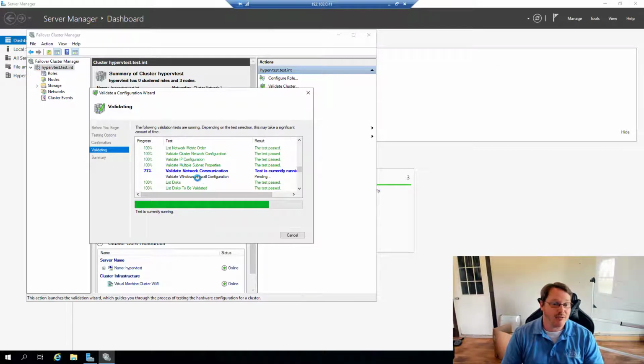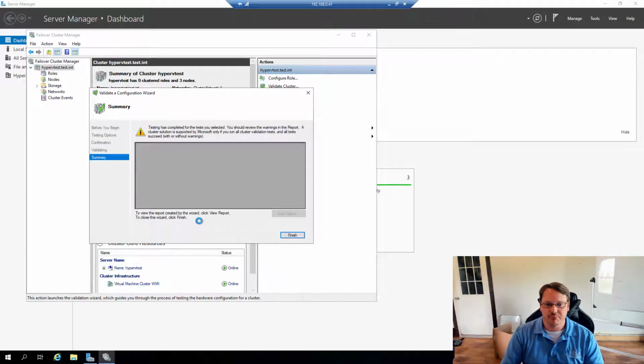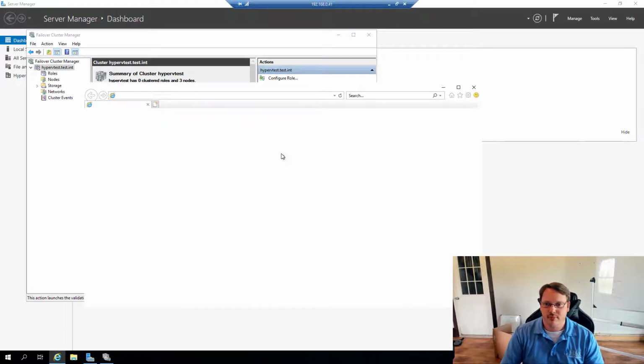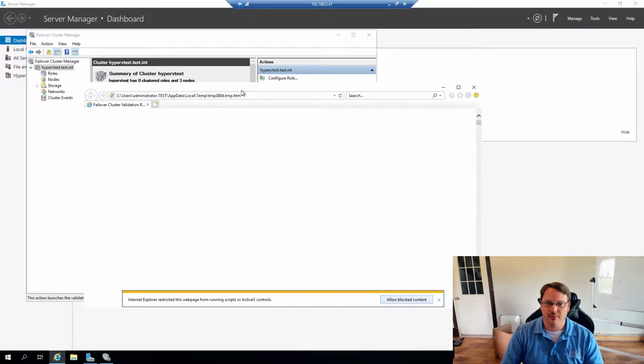After this is done, I'll open it and show what the report would look like. Then we're going to test migrating a virtual machine just to see if I actually have this all set up correctly. The one thing I'm not showing is things like iSCSI, Fibre Channel, and shared storage. If I get enough requests, I can show that, but that's kind of its own different beast. So okay, I'm going to do allow blocked content.